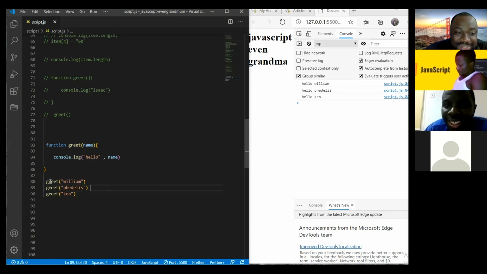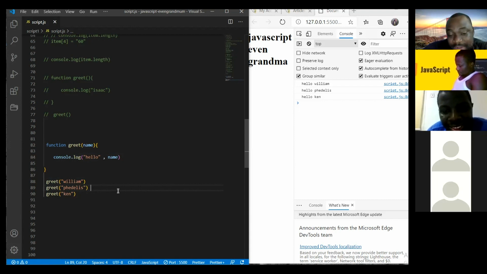No, you are calling whatever is inside. The console.log displays it, but you are calling a function. So there's a function inside a function. What actually calls it is the greet function.